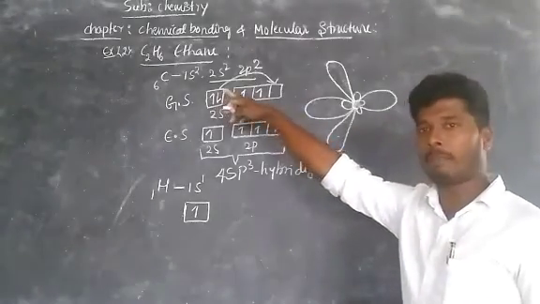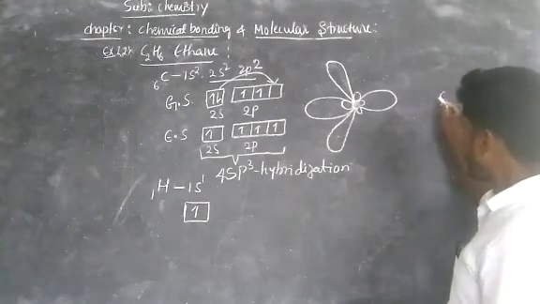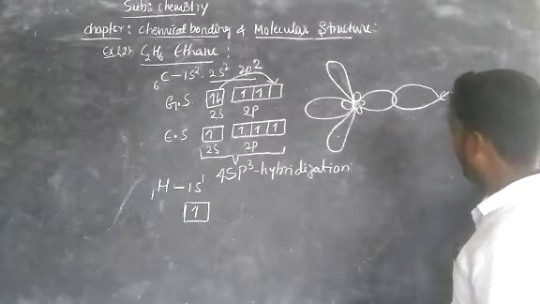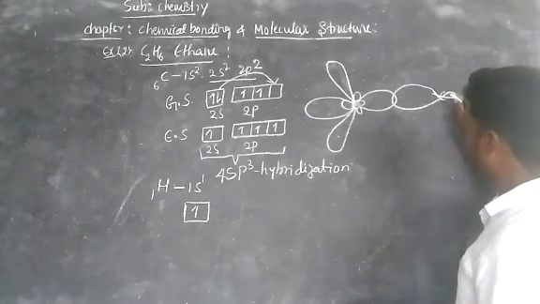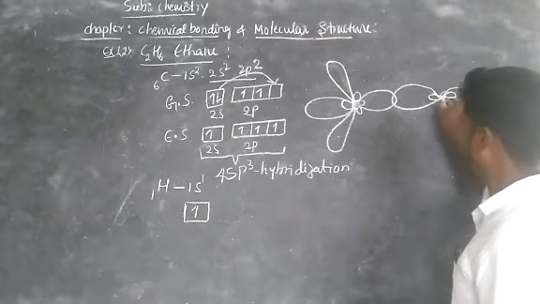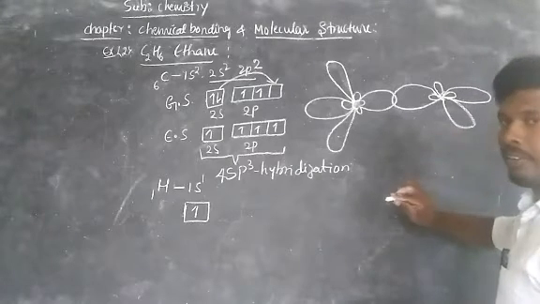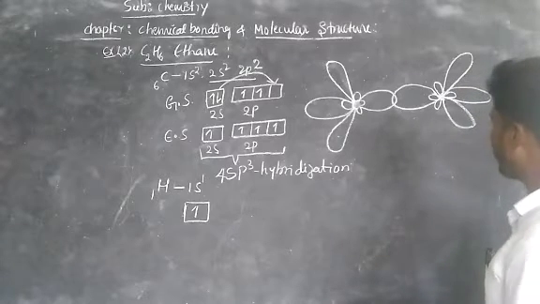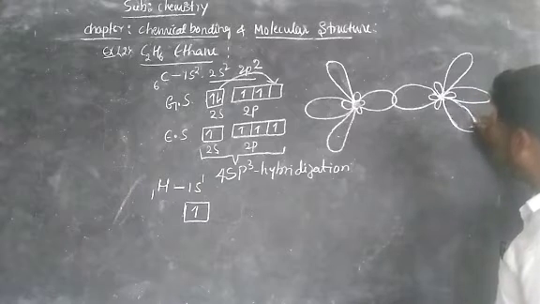Similarly, the second carbon we have to write. So the second carbon I assume we are writing here. That also has 4 sp3 hybrid orbitals. One is overlapping with the neighboring carbon, one hybrid orbital out of 4. Then the remaining 3 will be like that. I am writing this is the second one, this is the third one. Observe students, here the third one and this is the fourth one. Like that, all 3 sp3 hybrid orbitals of the second carbon will be oriented like that.